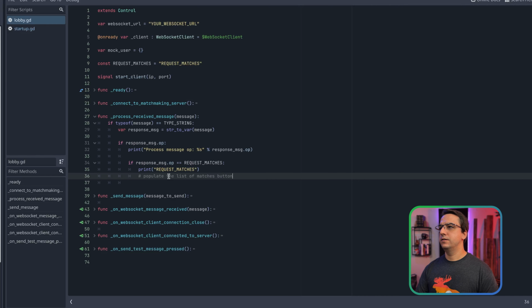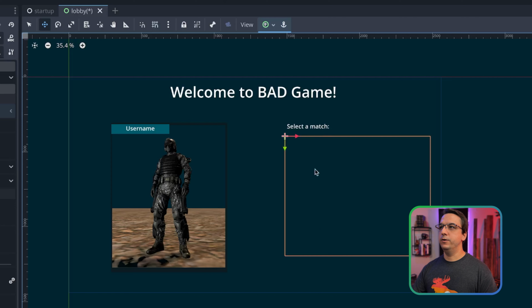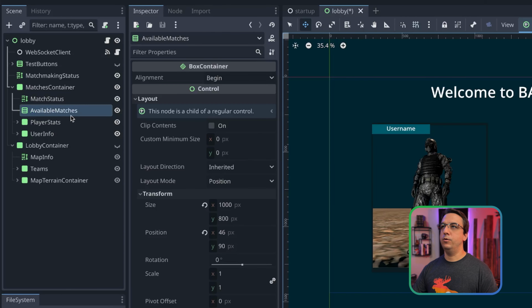That are the buttons. So that's back here. If we look under the matches container, available matches, right here, we're going to bake in those matches in this list under this available matches container. So that's all we're trying to do here. This opcode just allows us a way to communicate what actions we want the client and server to do respectively.